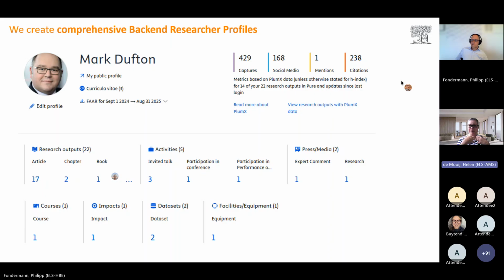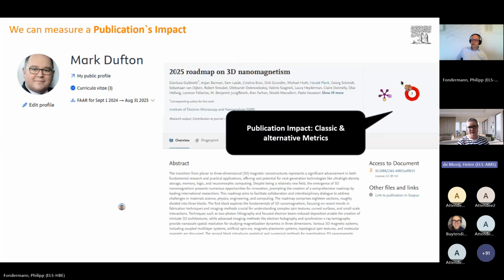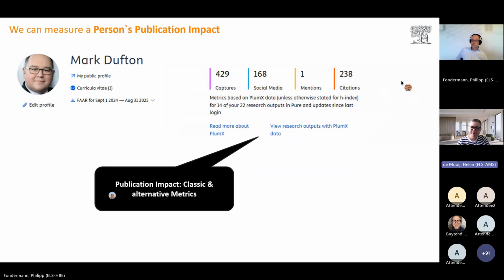This is what we call a backend page. So this is Mark looking at his data internally. Clicking through. Now you can also look through to a record that Mark would have published, and you can see all of the bibliographic and the bibliometric data. But there too, on an individual record, you can see the PlumX and the altmetric widgets. So showing what societal mentions have been made on this particular bit of research that Mark in this case has published. And we can aggregate those numbers up for clusters of records as well.